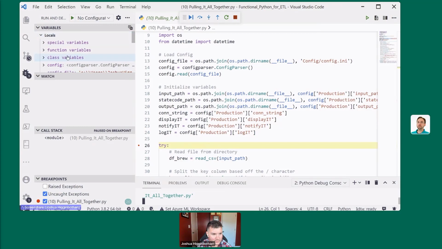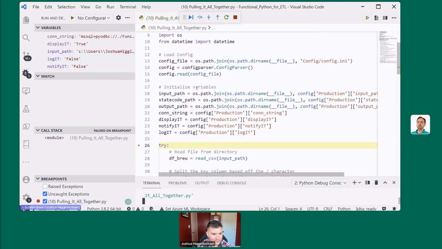Within this, I can look at current variables just like we showed within that variable viewer, but I can also watch a variable. So if I type notify it, let's spell that, I can watch this variable and step through it. This is common within any of your IDEs, like Visual Studio Code. So if it ever does change, I can see it change. It's not going to change in this case, but I wanted to show you how you can watch a variable within Visual Studio Code if you need to debug and see where something changes.